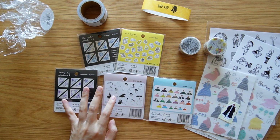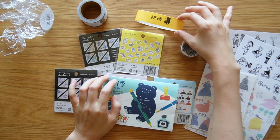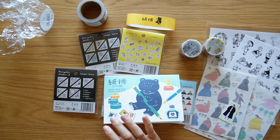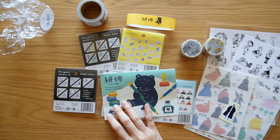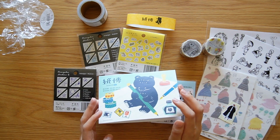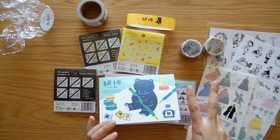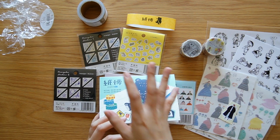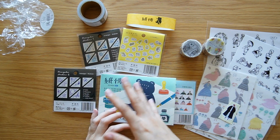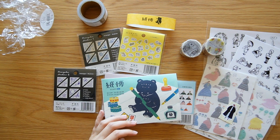This is everything I bought here, and again, here is the map. This is my little wristband I've saved. I'm gonna glue it into my techo. But yeah, this is everything I bought at the event. I don't know if this is a lot or a little, but I tried to really keep my purchases to a minimum. I went to the two vendors that I really wanted to go to, and then this collective vending area. I also got different artists that I've never seen before, and I just try to be smart with my purchases.